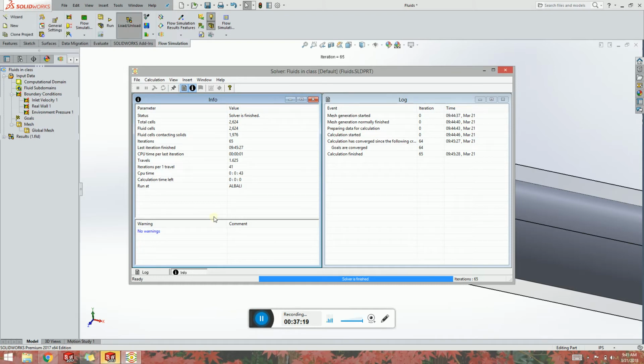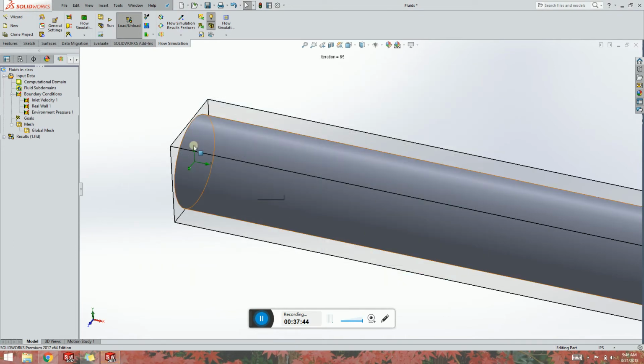So start low. You'll want to do your checking for convergence right away, because one thing you don't want to do is sit and wait for fluid simulations to run if you don't need it. So you may as well check it right away, get some definition of what mesh size you need, and then only use that from that point on. Because it gets a little bit ridiculous, to be honest. So we have finished there.